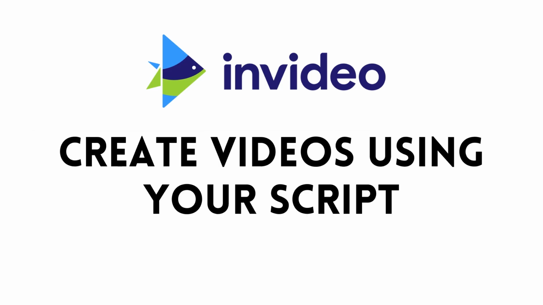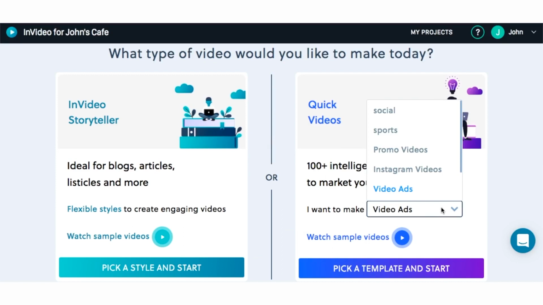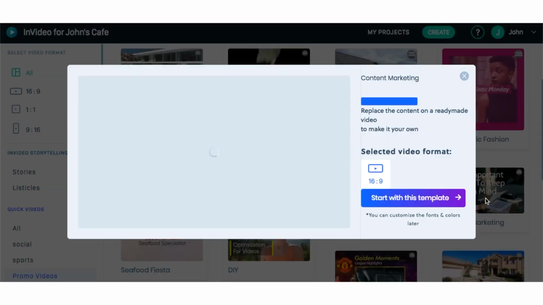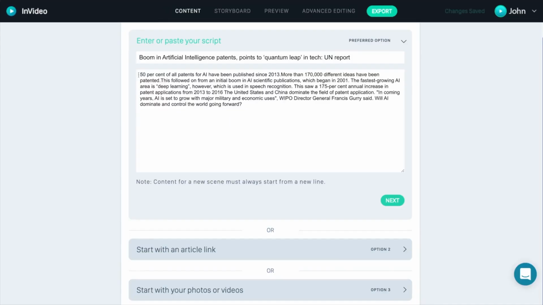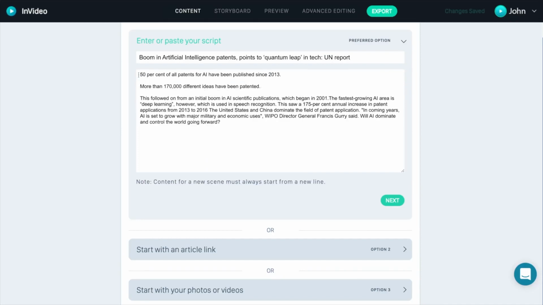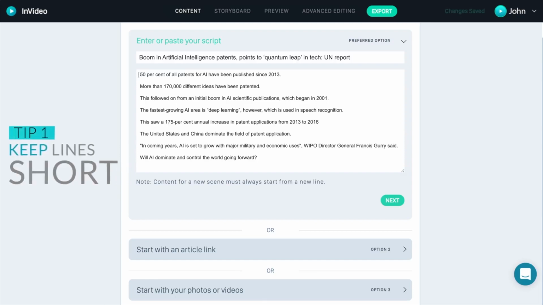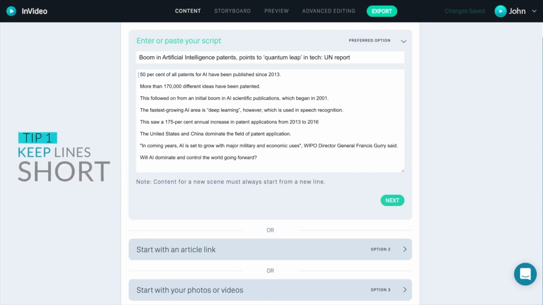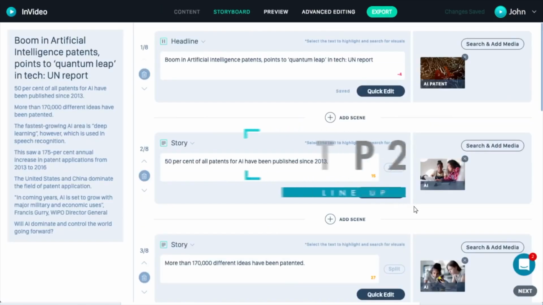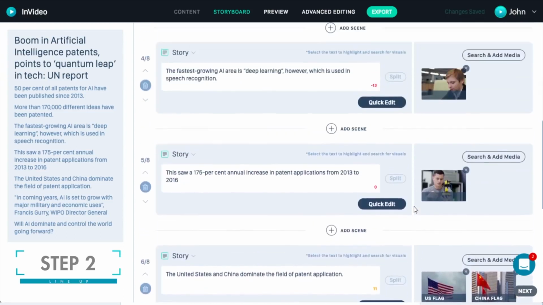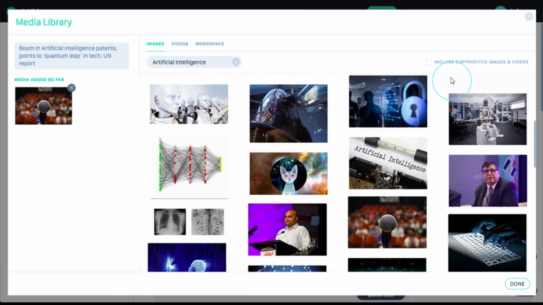Once you are logged into Invideo, the first thing you'll want to do is select a template. As you can see, there are hundreds of video templates for you to choose from. For the sake of this demo, I'm going to choose this one. Next, I'll place the content of my video in the text field. The content for each scene will be placed on a new line to ensure that my video goes perfectly with my script. From here, Invideo auto creates a storyboard for me, and now all I'll have to do is line up the images I'd like to use in each of the scenes.